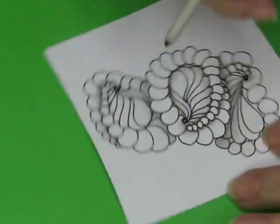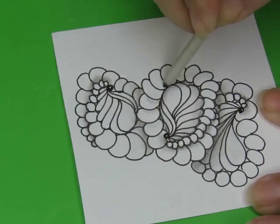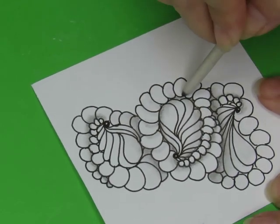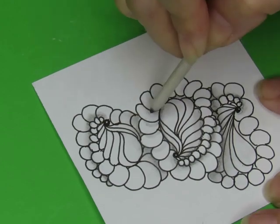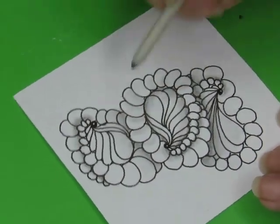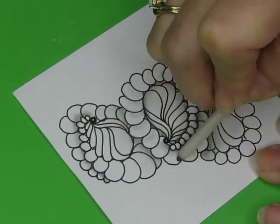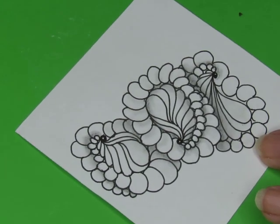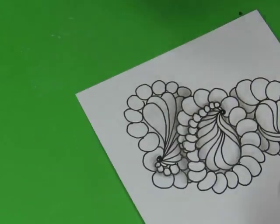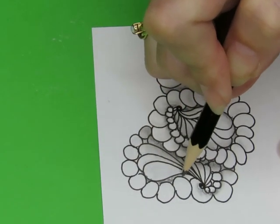Now if you want, you can make these little things a little more roundy by putting a little bit of shading in here. I'm just going to take whatever is left over on my blending stump and put a little bit in there. I'm not going to get carried away, but just a little bit gives it some roundiness. Just like that. And then I'm going to do that here. Fill in right there.